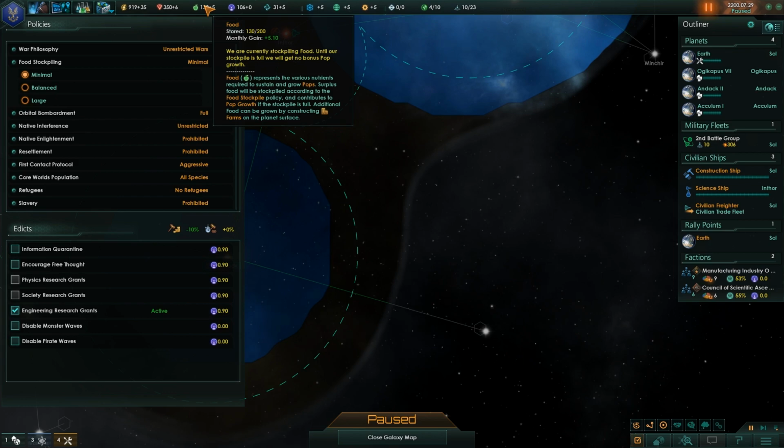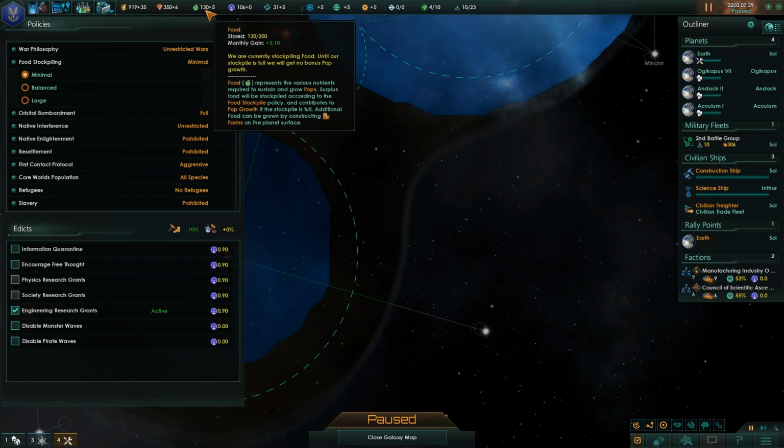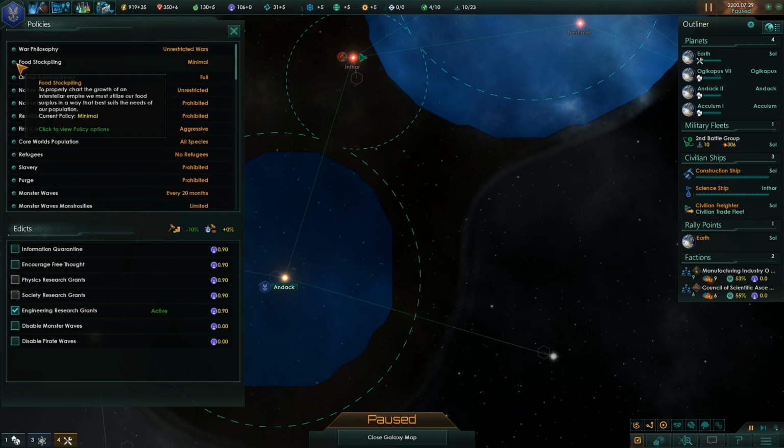So food represents... Alright, surplus food will be stockpiled according to the food stockpile policy and contributions to the pop growth. If the stockpile is full, additional food can be grown by constructing whatever that is, farms, I guess, on the planet's surface. But if the stockpile is full, what does the stockpile do, though? What's the point of stockpiling food? Can we ship food to other planets to enhance the growth greatly? We'll keep it at minimal for now just so we can get the pop growth going up faster.